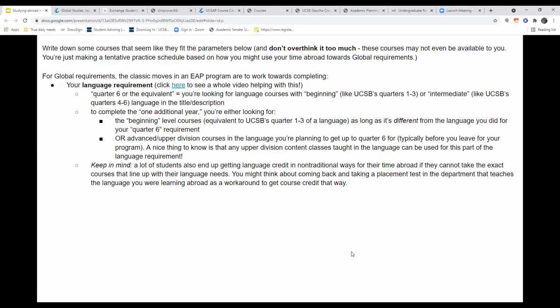And then something to keep in mind, this isn't the easiest process to follow, but a lot of students end up getting language credit in non-traditional ways if they went abroad and then were not quite able to take the exact courses that lined up with their language needs.